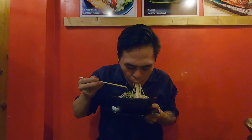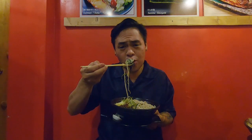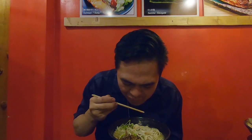The crab sticks are so flavorful. Very strong fragrance of the seaweed. Chase it with some vegetables. I like the components of this seafood ramen. Everything's so mild, but as soon as you finish slurping on the broth and chewing the al dente noodles, it gives you that very satisfying aftertaste. This seafood ramen is incredible.